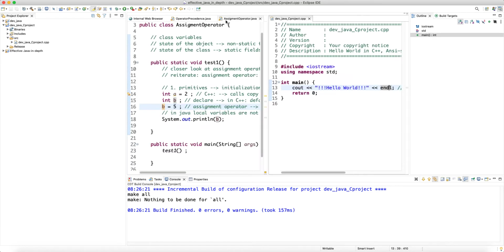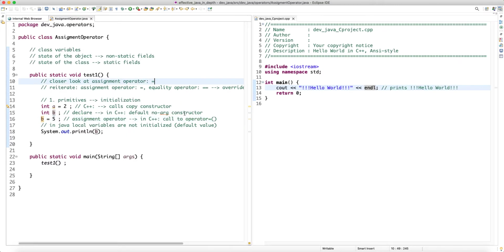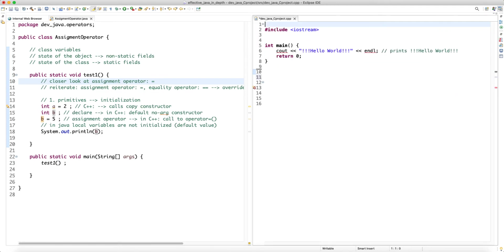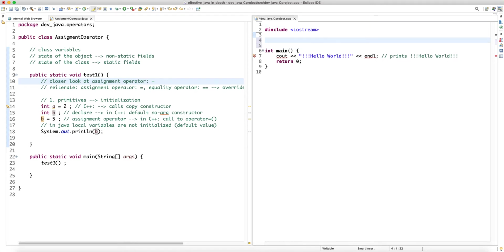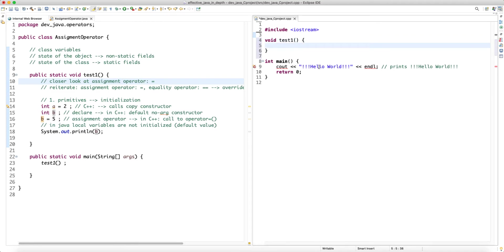And the fun thing here is that I'm going to put these side by side, and I am going to go full screen. So let's see. We're going to have main. In main, I'm going to remove this std because I don't like to include the entire namespace. And then I'm going to say void test1. And we're not going to return anything from main. There is no point. And I'm writing my functions at the top in the global scope. That's just because if you put them at the bottom, you have to give the prototype at the top. All right, so in main, we're going to call test1 in C++.